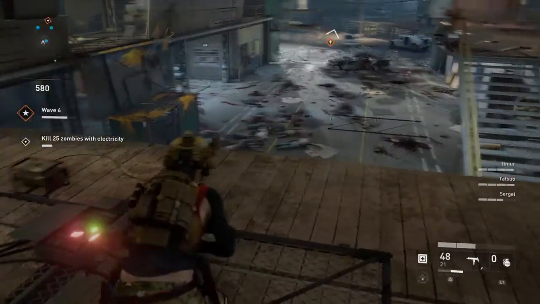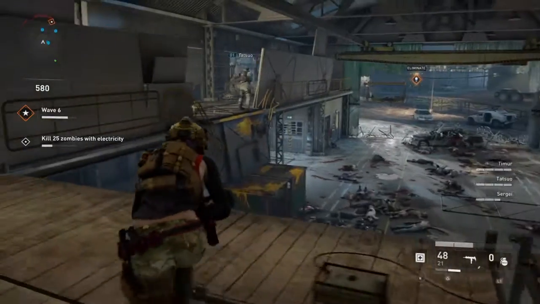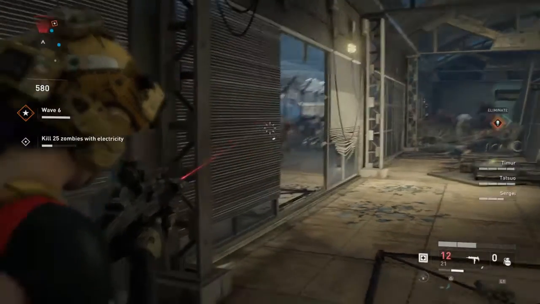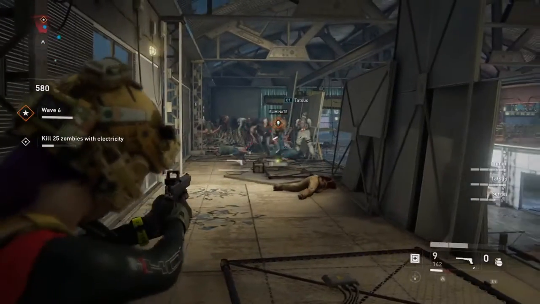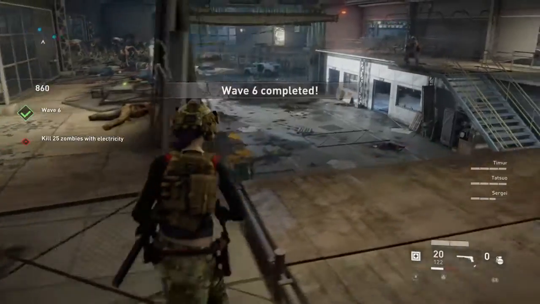Really is simple. Once you have the area locked down like this, it makes it easier. Okay, they're coming this way. Headshots. If you can go for headshots, you're laughing, right? Loading fresh ammo. I'm all out. I'm out of bullets in here. Holy crap, that was good timing.